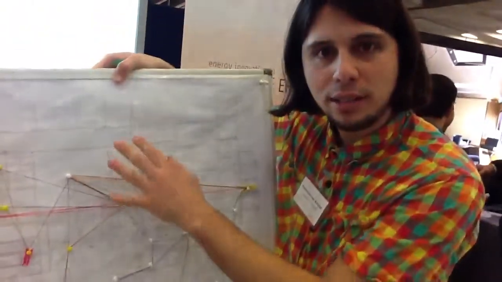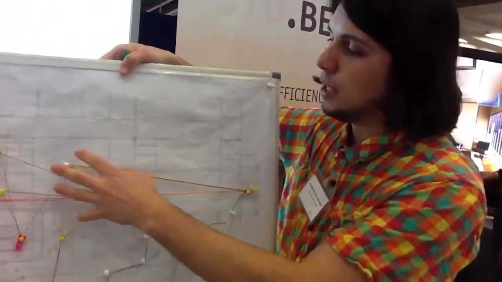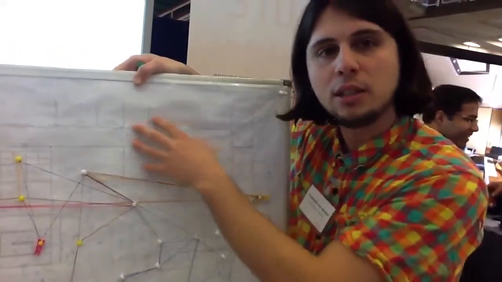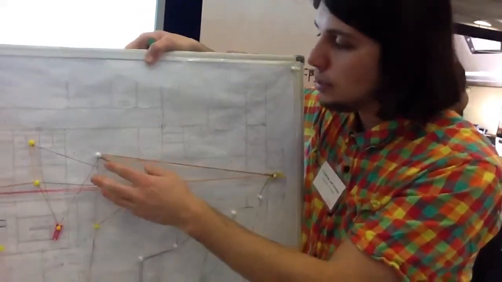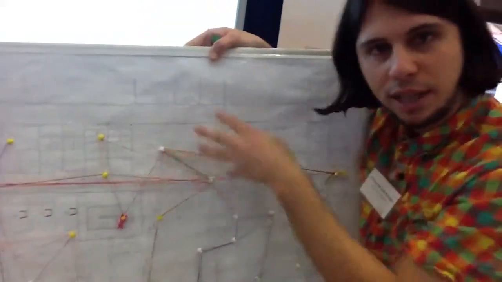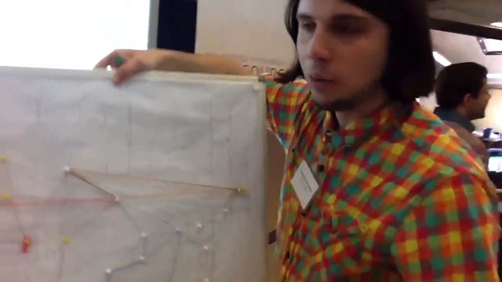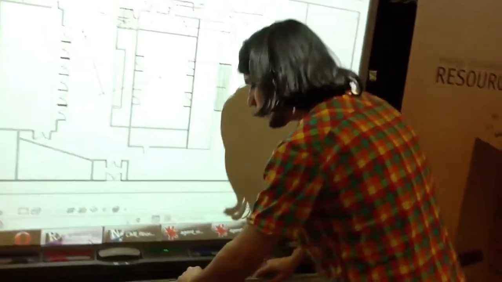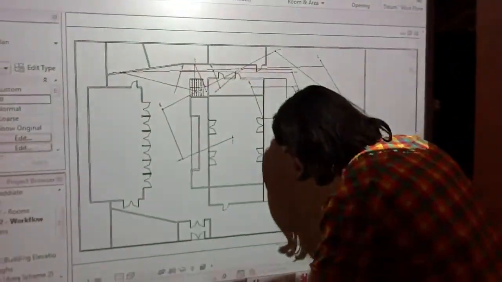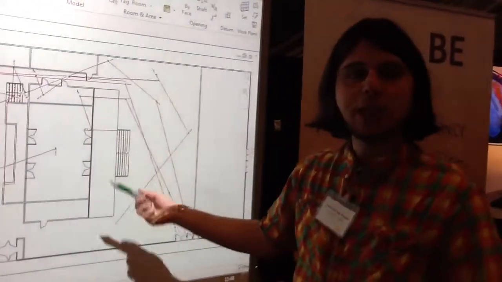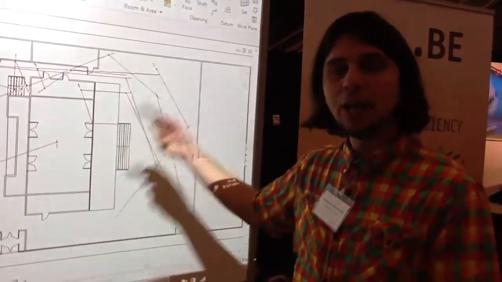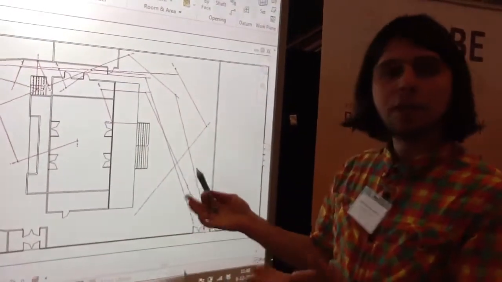It turns out that this tool was not enough, because they also wanted to change the space, the facility itself, once they realized that it was too busy, this area for instance. But this could not be done using low-tech. Therefore, we came back to the computer. With the computer, we can draw the paths and we can also change the space.